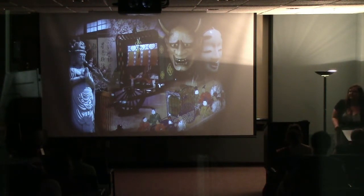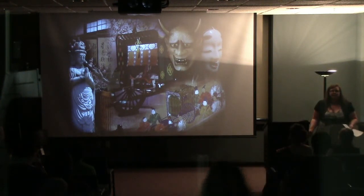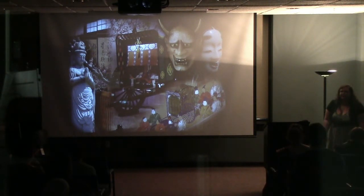What I thought was a really fascinating coincidence between the two is that both the Hannya Shingyo and this particular chapter of the Lotus Sutra are dedicated to the same deity in Buddhism. And that is this deity over here, Kannon Bosatsu. She is known maybe more commonly in the West as Guanyin. She was originally conceived as a male bodhisattva, but when it entered the Mahayana tradition, she became female because of her compassionate and sort of motherly traits. And she became almost like the patron saint of children and of mothers. And so it would make sense that at this time period, people would pray to her to help deliver a safe child.